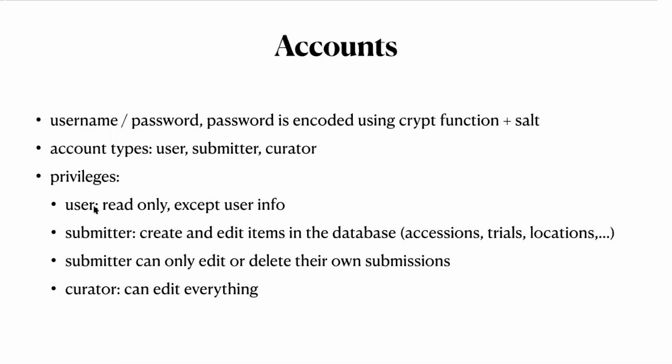If you have a user account, essentially it's read-only, except for user info that you can enter about yourself into the database. The submitter can create and edit items in the database, such as accessions, trials, and locations. But everything that a submitter creates, only he or she can edit or delete. You cannot edit or delete any other people's data. And the curator is kind of the root user in a way, and can edit anything and delete anything and add anything.